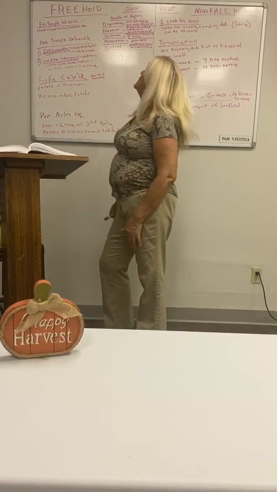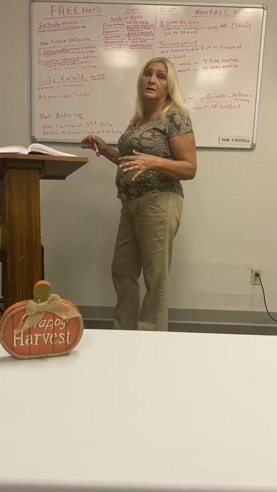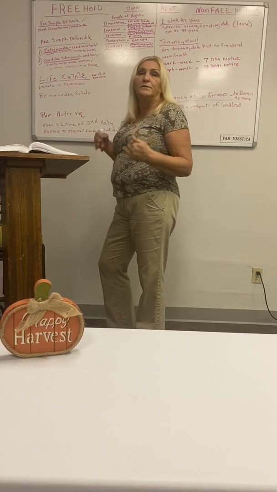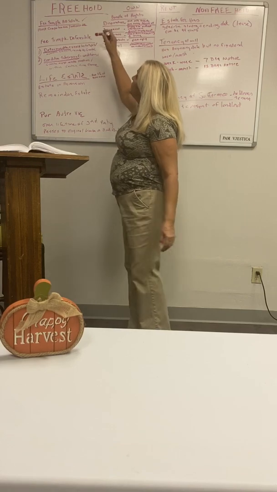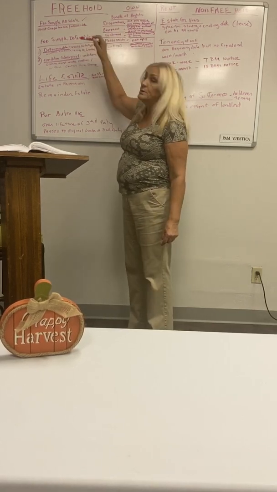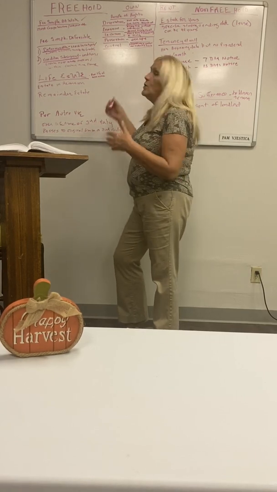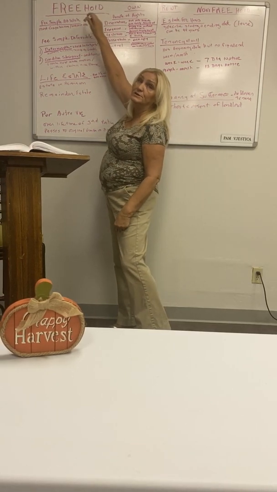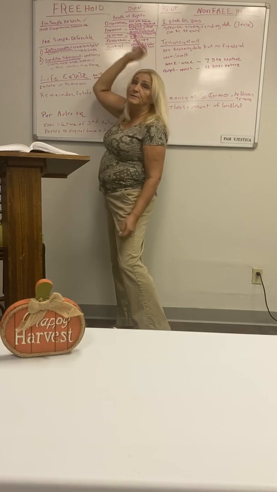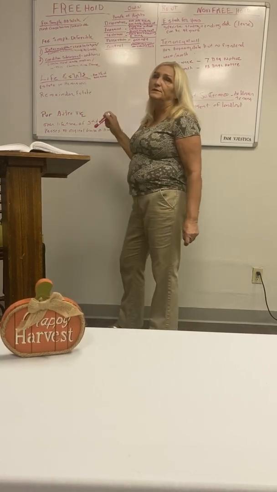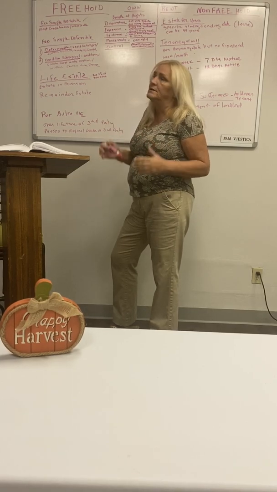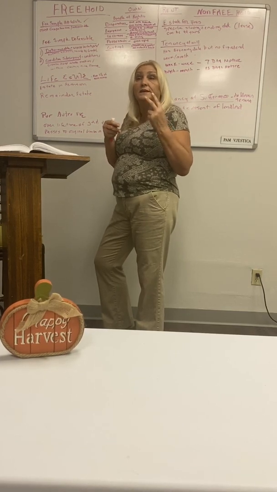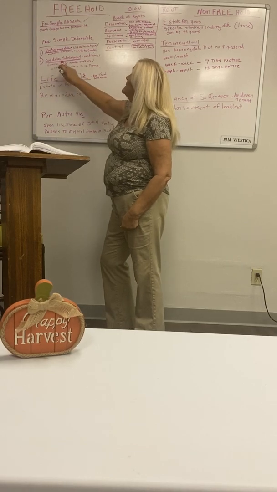Okay, and then we have what's called a fee simple defeasible. And that just means the title can be defeatable or defeated by some type of an action. When we look at the fee simple defeasible, we have the determinable and the condition subsequent. The only difference between those two, okay, so now we have the full bundle of legal rights. We can do everything with the property. That's a fee simple absolute. Then we have a fee simple defeasible, means it can be defeated by some type of action. In the fee simple defeasible, there's two types, okay, two ways that it could be defeated. Determinable or condition subsequent.